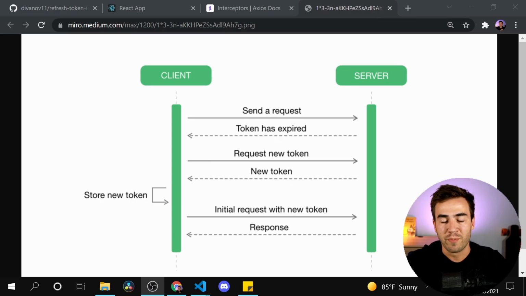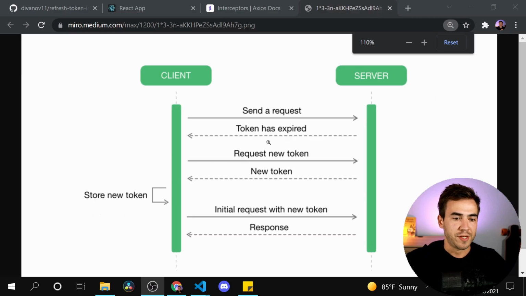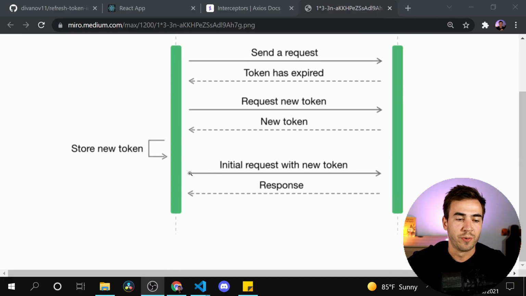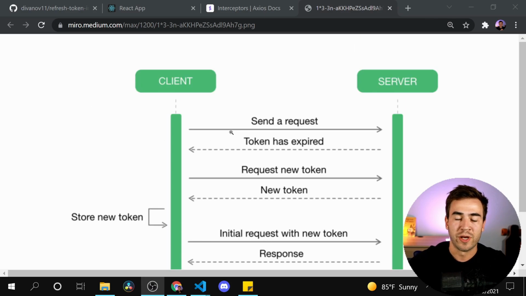And I've seen a lot of people use the other way where they go on the response cycle. So basically, a request is made. So let's actually look at this picture here. So this is how I've seen a lot of people do things. They'll send a request. If that token is expired, they'll get a bad request. They'll request a new token. Then they'll persist on that original request. So there'll be a fail in the backend, but the user won't really see what's going on unless they're looking through their network tab. And that request will look like it just went through and everything was updated kind of in the background. Now, I like this method.